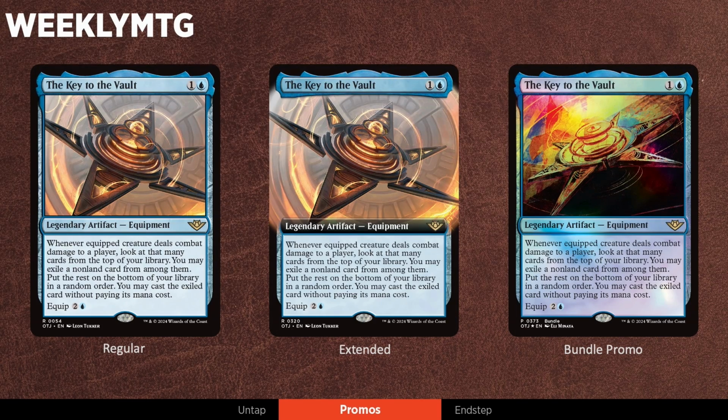It's kind of fun, exciting, big dreams. A lot of the set is about big dreams, and this can contribute to some really big turns potentially. And it's just a fun design we had.